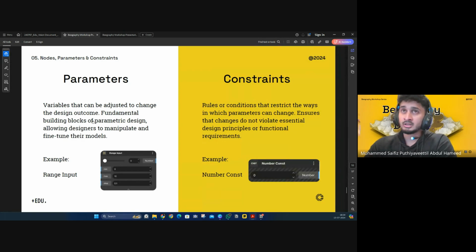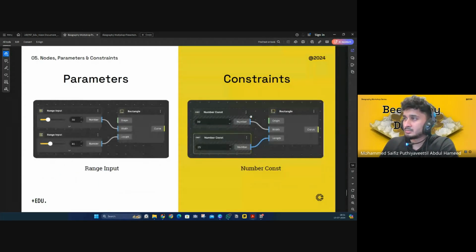So in the case of any information or data that you want to keep variable for a user or yourself, you provide a range input, but any data that you want to be fixed, you can keep as a number constant, right? For example, if you're doing something where you have the speed of light or acceleration due to gravity or something that you want to be constant, pi, for example, you add it as a number constant.